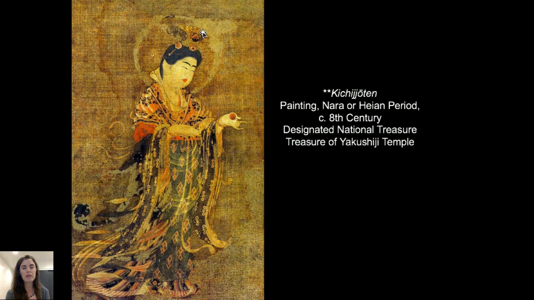And so many people believe this is a strong influence from Tang China. There was a dynasty, the Tang dynasty in China, that had very international appeal and strength, and so the art style was also very influential. So we believe that this particular representation of a figure connected to traditions of style from China, and then also traditions of fortune, good fortune from India, because many people think she's also associated with the goddess Lakshmi from the Hindu tradition in India. So a really interesting example of beauty, and then also a bringer of fortune and charity.